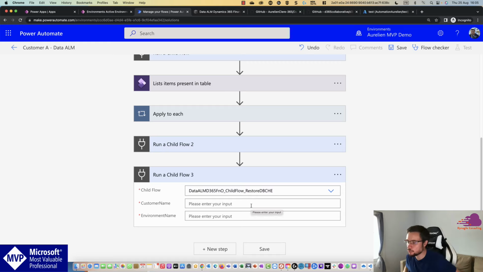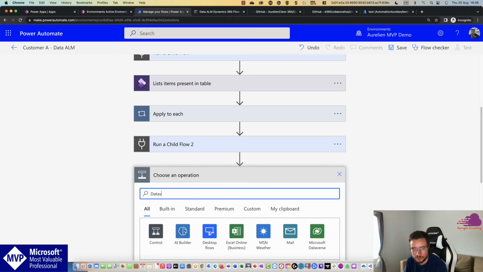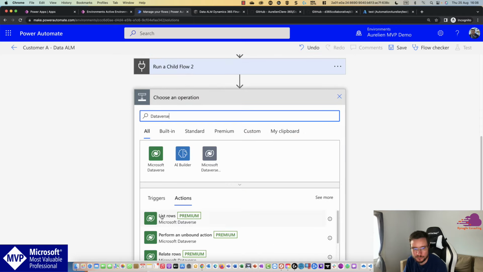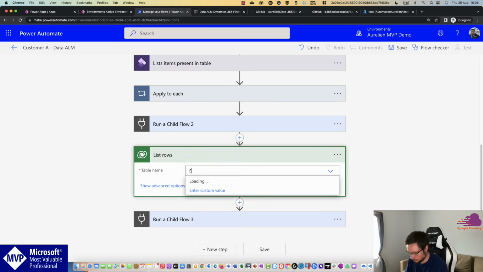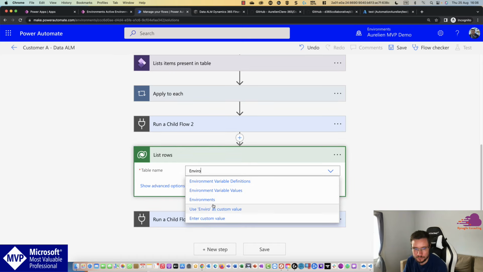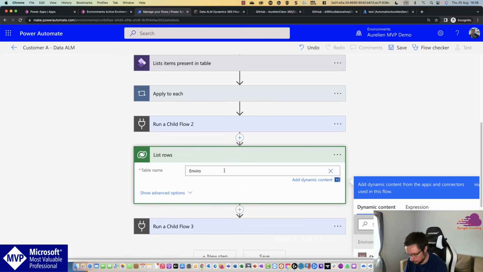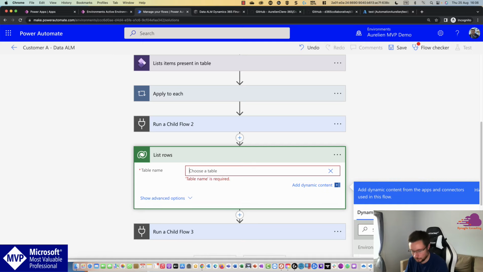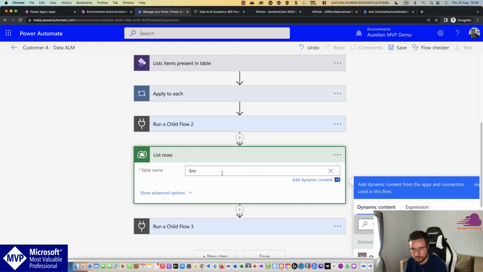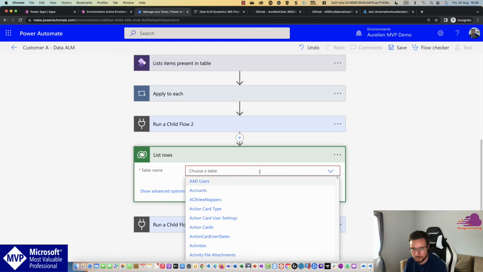By the same thing I've made before, because here again, if I want to do it again, I can call Dataverse, list rows, environment. No, environment, please. I don't know what I've done. Wow, nice bug.